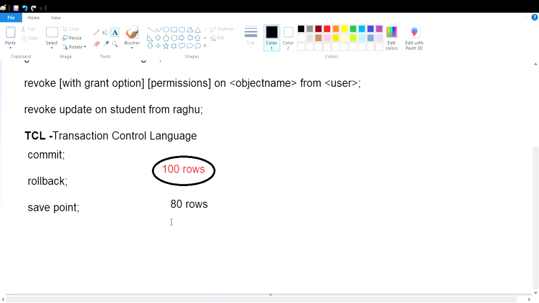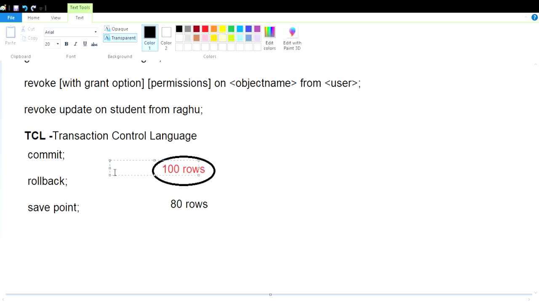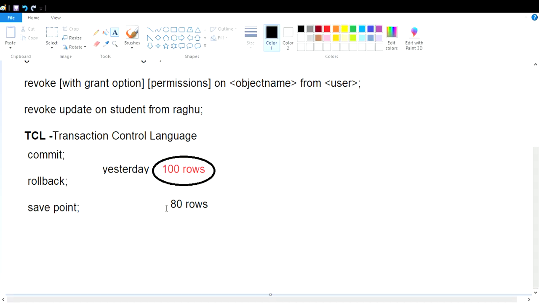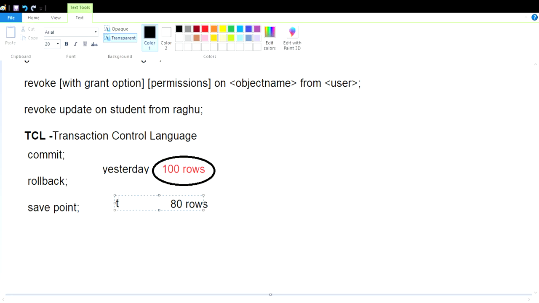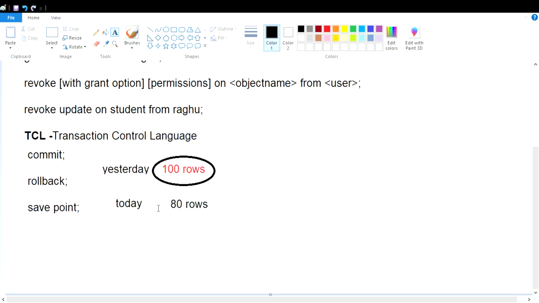So this is yesterday's data, and that is saved. This is today's data. Today I have created 80 rows. Yesterday I created 100 and I saved.